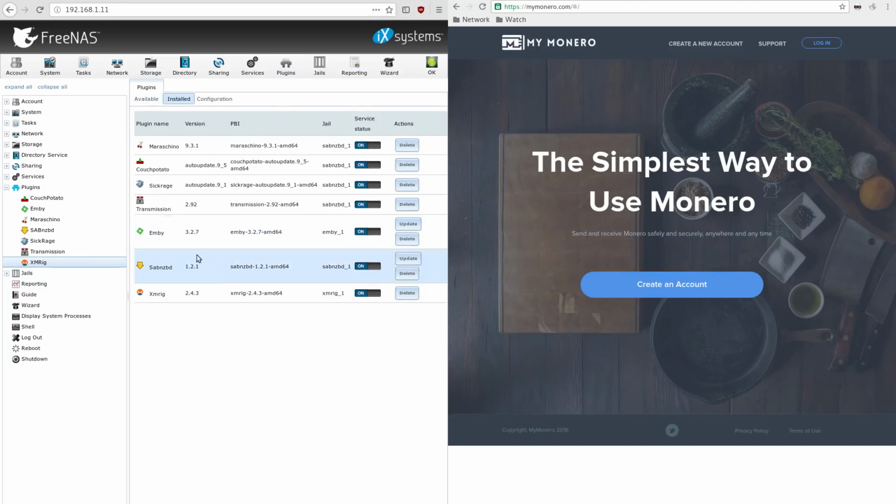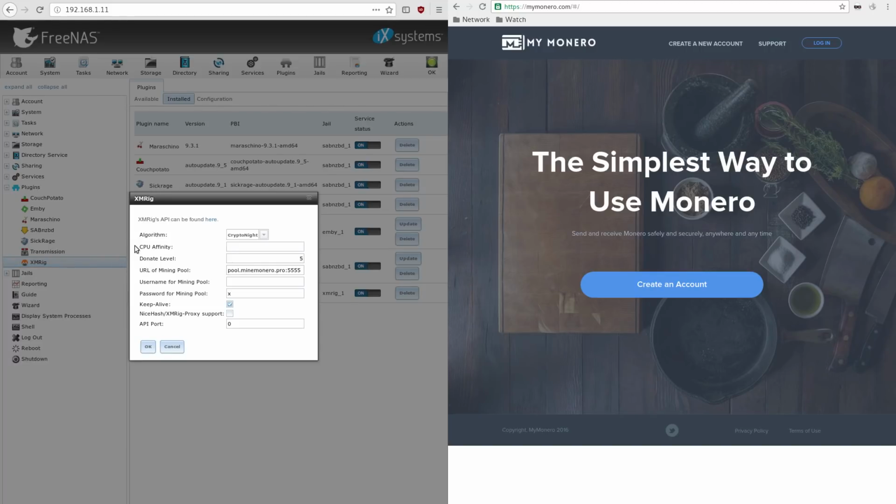Then you click on installed. You can enable it, but it's not going to work until you configure it. So you can enable it, but you want to configure it first as well, and then you can enable it after. It doesn't matter what order. So you click on it on the left panel here, and I'll show some of the settings.